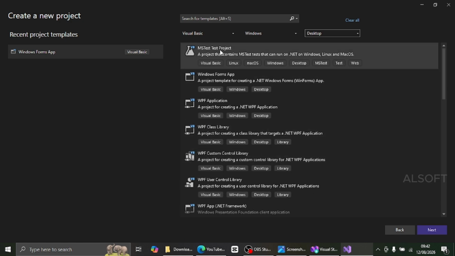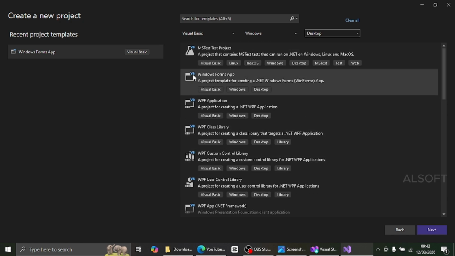So we are going to start with what we are calling the Windows Forms app. Why? This is what will give us the interface where we can drag and drop items on our interface, so that it is actually easier for us to configure, to build our application very fast. So select this, click on the Windows Forms app, and then come to click on next.